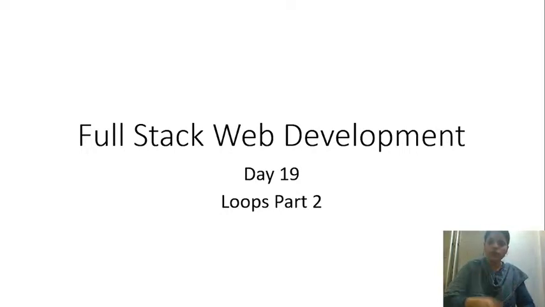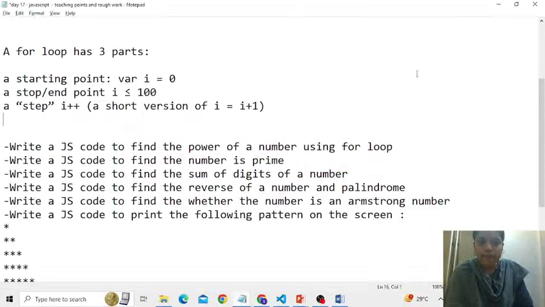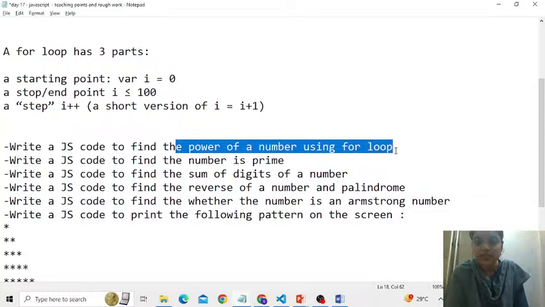Let's quickly go to Visual Studio Code and have our hands-on programming back to back. So this is my agenda for today. As I had already mentioned to you yesterday, yesterday I told you to take a question as self-practice. You have to accept a number and a power from the user, and using a for loop, you have to return the power of that number. For example, if the user enters the number as 6 and another number as 2, that means base 6 and power 2, you have to return 6 into 6, that is 36.